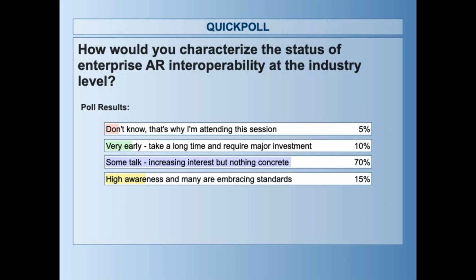Scott or Neil or Dan, what do you think about this? Congratulations, audience. I think you're very astute. That's where you would put it too. Yeah, there are standards, and I think we're going to cover some of them in the next section. But a lot of them are pretty new. So the purple bar is probably pretty accurate. But that's why this kind of session is important.